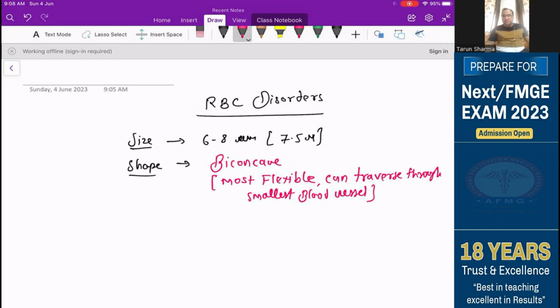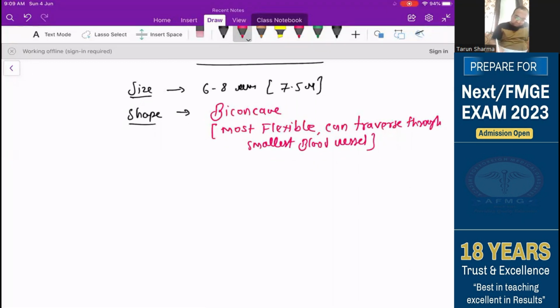Like there are capillaries, okay, there are arterioles, and they are having very small diameter. Okay, but the size of RBC is 7.5, so you might get confused that how it will traverse through those small blood vessels. Why? Because it can enter any smallest blood vessel, because it's a highly foldable, highly moldable shape. So that's why this shape is given to the RBC, the biconcavity. And what is the use of this biconcavity? It becomes so much flexible, so it can enter very easily the smallest blood vessel even without any hindrance, any obstruction. Okay.